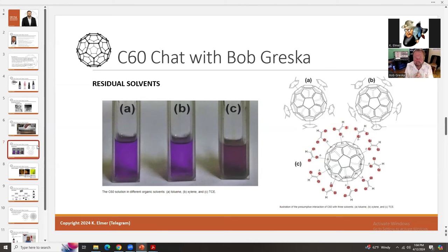Like you have diamonds, they're arranged in a triangular format. They form triangles, four triangles around a carbon atom. You get your graphene, which is a flat sheet. That's another atomic arrangement, another allotrope of carbon. So the carbon 60 molecule being spherical in shape, that's what happens when it bonds with the solvents. And it reflects the color purple, that wavelength.